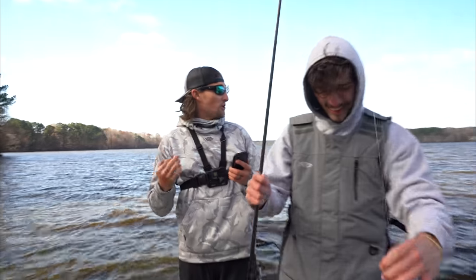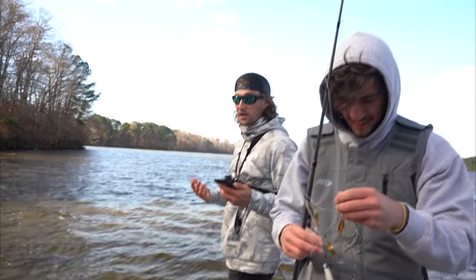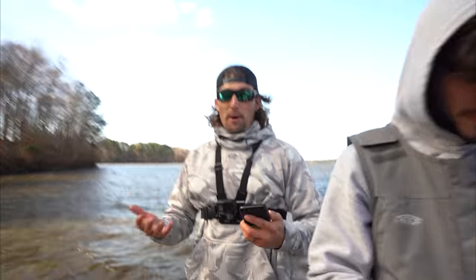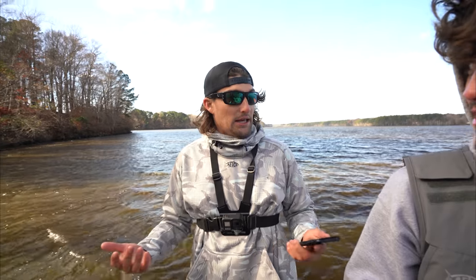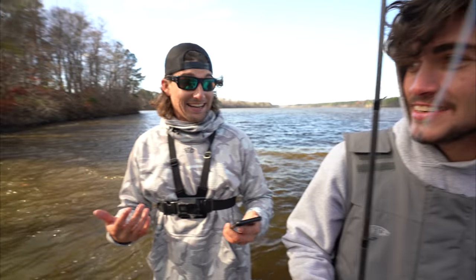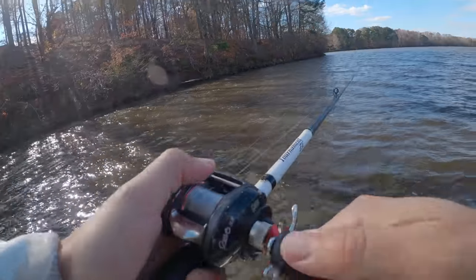Guys, I don't know. I've never seen a fish that big in my life except for a replica of like a 16 pounder. It's very possible that could be a teener. Like, that could be a teener, dude. That's insane. I honestly. Insane. Absolutely insane. Guys, we have almost certainly cleared a dirty 30.